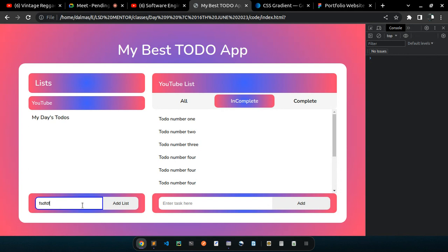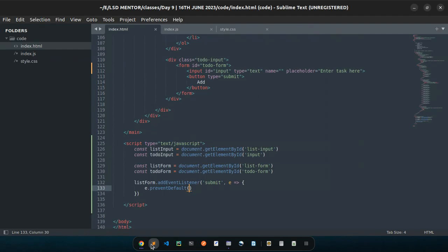But sometimes when we reach the time of doing backend development, we are not going to stop this default. We are going to embrace it. We are going to use it. But for now, we are stopping it because we are going to use the form with JavaScript. Using forms with the backend, it's not a must to prevent the default. So this is just to work with these forms.